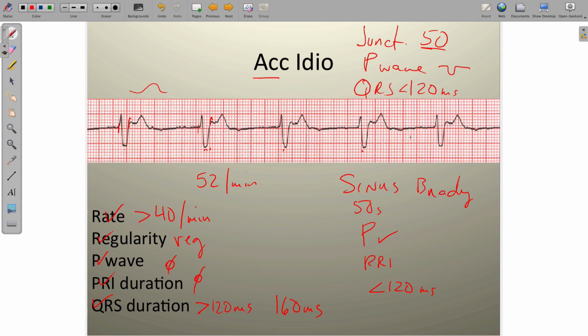The other thing I want to draw your attention to is that in sinus brady, you should get something that looks like this with respect to QRS and T wave. They should both point in the same direction. Remember that ventricular rhythms oppose one another: negatively deflected, positively oriented; negatively deflected, positively oriented. So discordance is something that you only see in these ventricular rhythms. In the junctional and the sinus bradycardic rhythms, we end up with concordance. That's when the QRS is up, T is up.